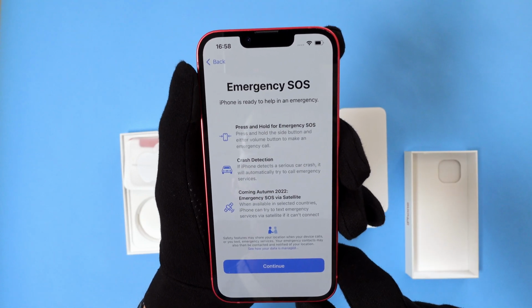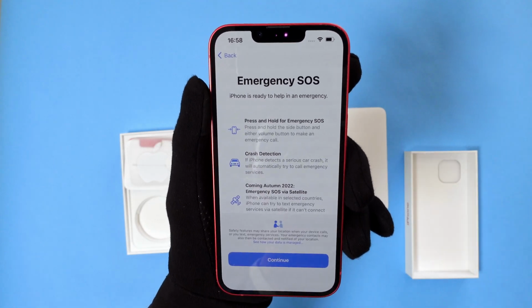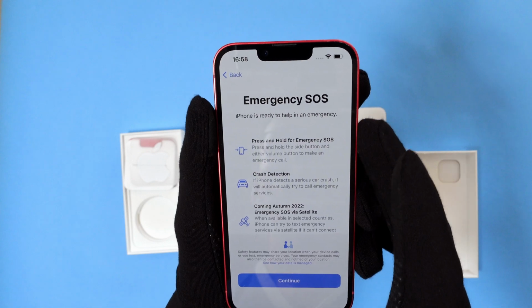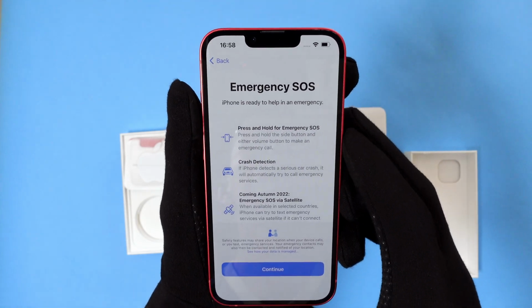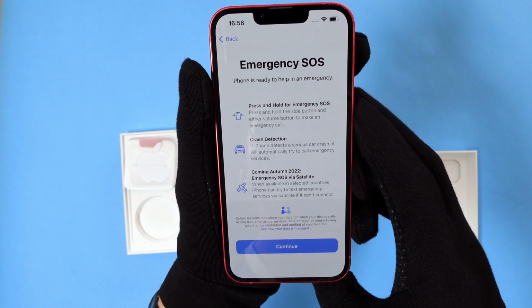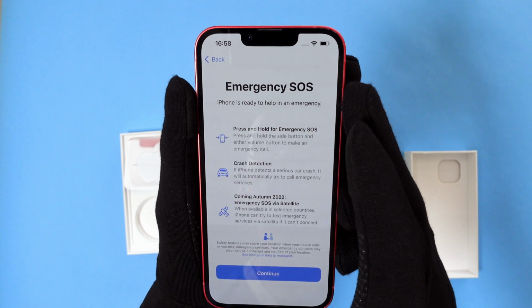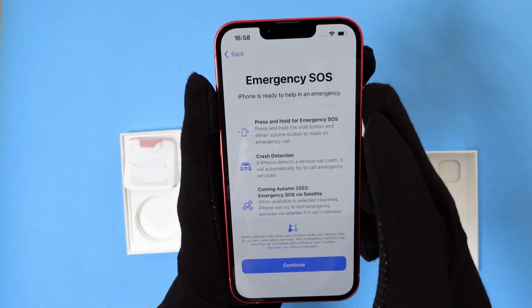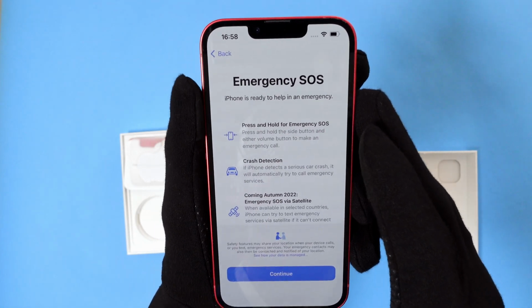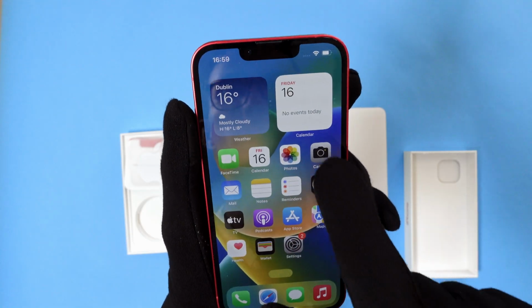Emergency SOS. So this is that new feature that's going to be available in the US, when basically your phone will be able to connect to a nearby satellite and possibly send an emergency message. Now this is a pretty neat feature. I'm totally approving of that feature, don't get me wrong. I believe that this will probably become some kind of a subscription. Yeah, we're just going to continue. Okay, this looks pretty cool.